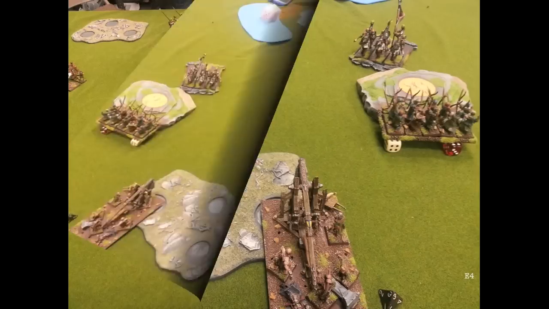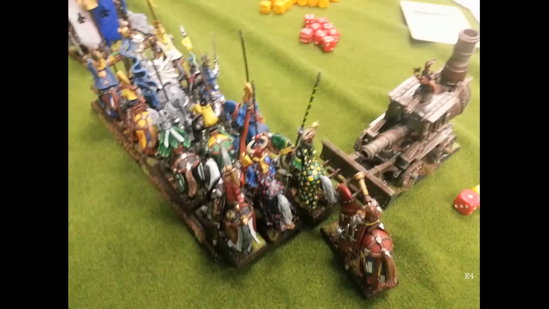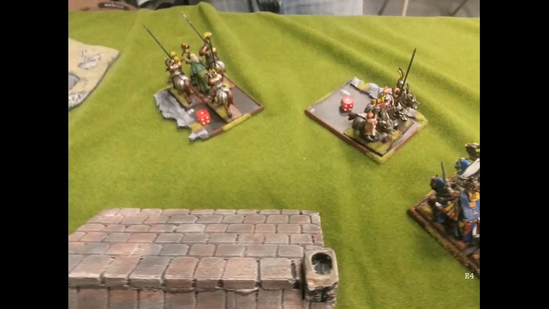Otherwise, everything looks like that. I think these guys tried to charge my trebuchet, and they both failed it, because trebuchets have been a serious threat to him this game. Yeah, there's that. I don't have a way of dealing with this. I'm going to put all my paladins back there, so I'll have 9 attacks, strength 5, and against the steam tank, that's just not enough. So there's 1 rallying unit, 1 fleeing unit.